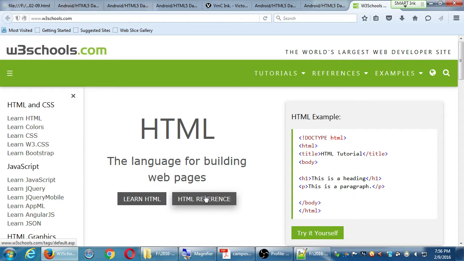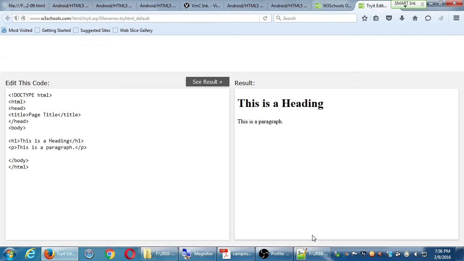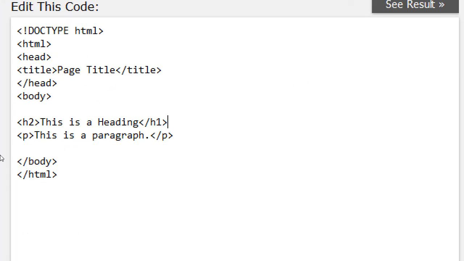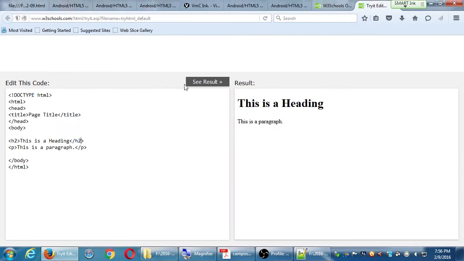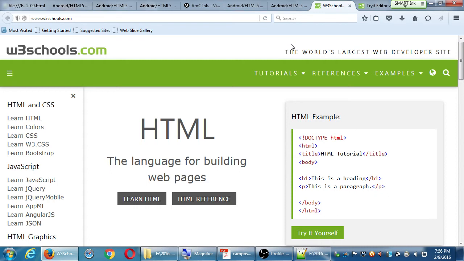browser. What I like about this site is you've got various lessons. Learn HTML and then a bunch of lessons. Not only will it give you conceptual stuff, it'll say try it. And when you try it, it'll give you a code scratch pad where you'll see, here's my code, see the result, and it shows up right there. So we looked at H1, and are you curious? Is there an H2? Maybe. See the results? There is. So anyway, I'm showing you this because this is one of many websites where you can learn this stuff.